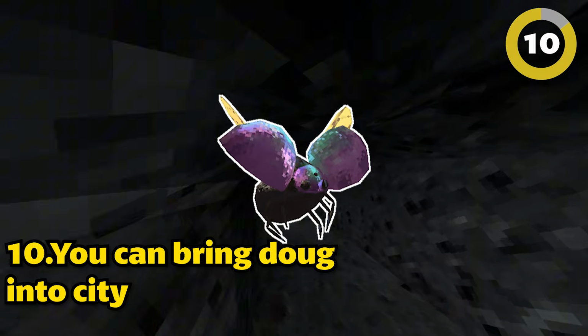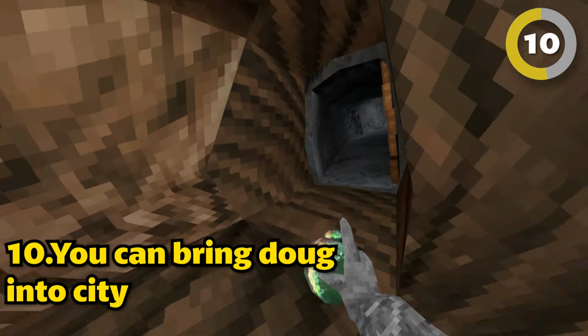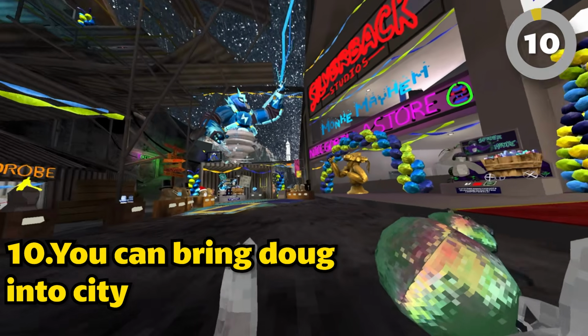Myth number 10. You can bring Doug the bug into city. So let's grab Doug here, and if we can bring him past the ATM, I'll consider it a myth confirmed. Alrighty, we're at the ATM, and yeah, myth confirmed.